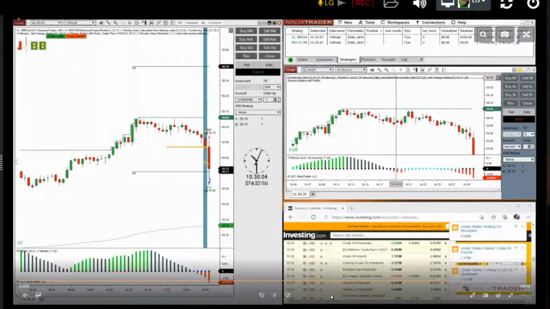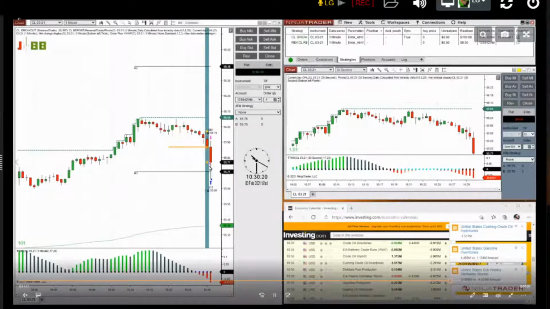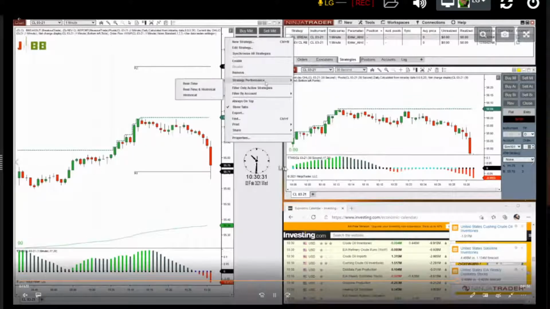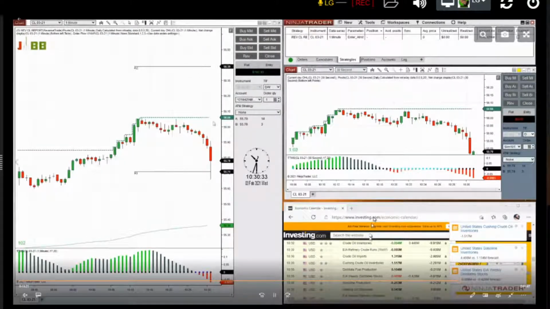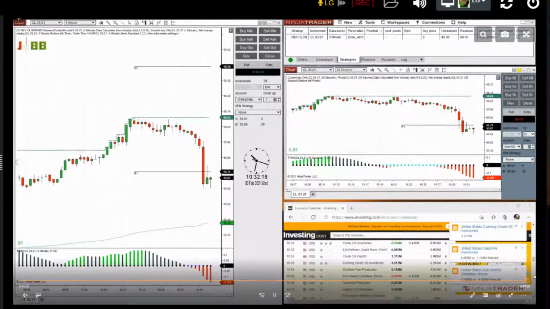Now, some people would reverse right off of that candle. You can't do both. You could trade crude as a reversal that week, or you could trade crude as a breakout. You would not have time to do both, in my opinion, unless you're Superman. But if you traded crude off of that candle and reversed that candle, which some people do, it might not have been a bad trade at all. It struggled though for that reversal to work.